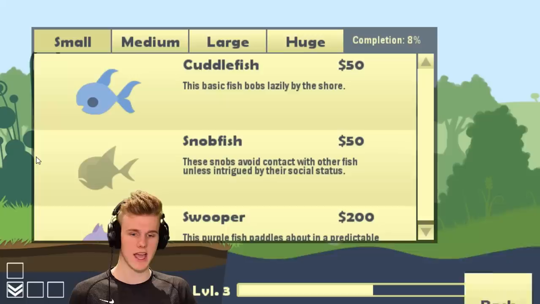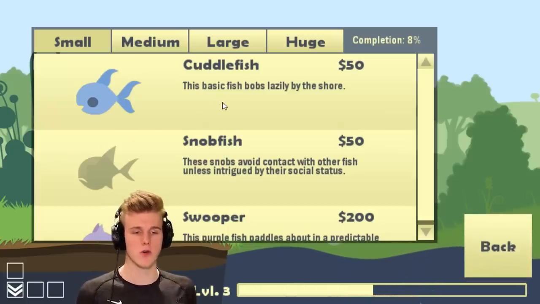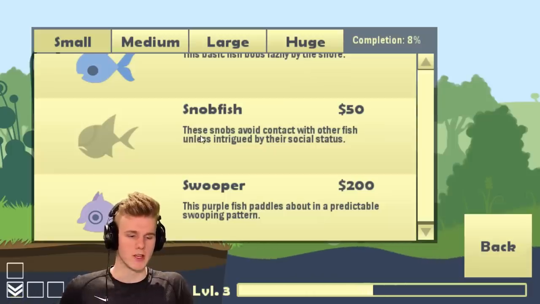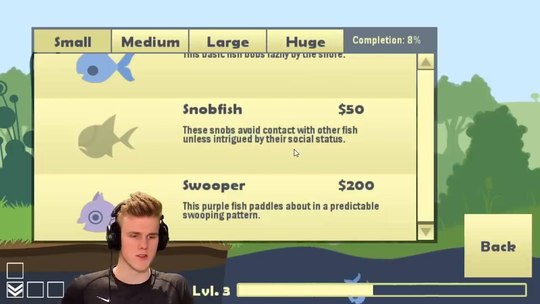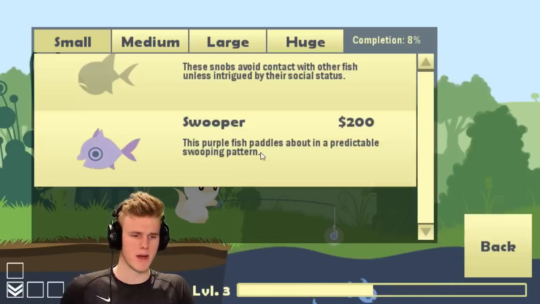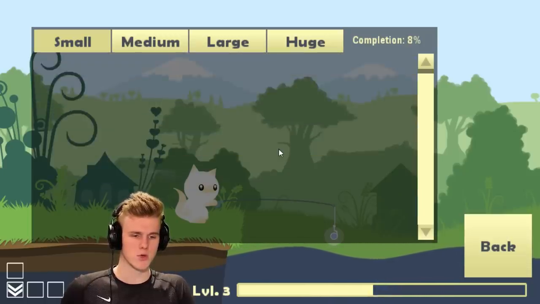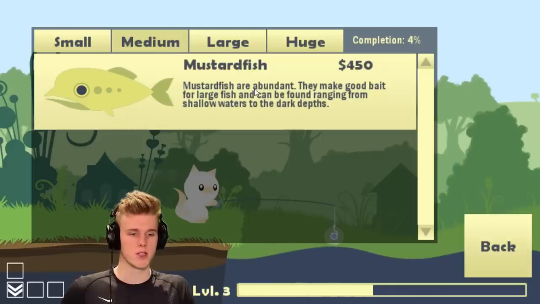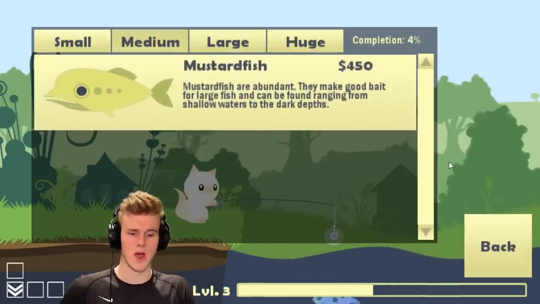All right, so there's the catalog. Okay, so this shows us all kinds of fish. We got the cuttlefish, this basic fish bobs lazily by the shores. Snobfish, these snobs avoid contact with other fish unless intrigued by their social status. Swooper, this purple fish paddles about in a predictable swooping pattern. And they fill in whether you've caught them or not. Medium mustard fish are abundant. They make good bait for large fish and can be found ranging from shallow waters to the dark depths. And then there's all other types of fish we haven't seen yet.